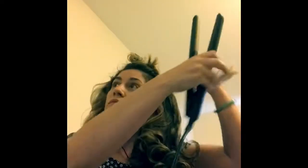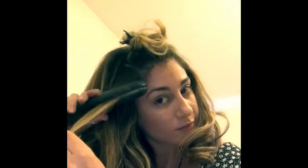Never forget to spray your heat defense spray. It's very important that you protect your hair from that high heat. As you can see, those flyaway bits there, the curl just does not look right. Let's smooth that down. Much better. Just work your way through until you're happy with each section. I've left the end still very curly, just because throughout the day your hair may drop slightly. So it's best to keep it as tight as you can to begin with, because it will drop a bit.